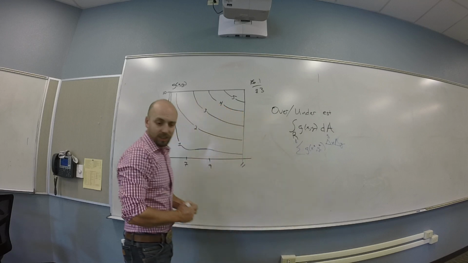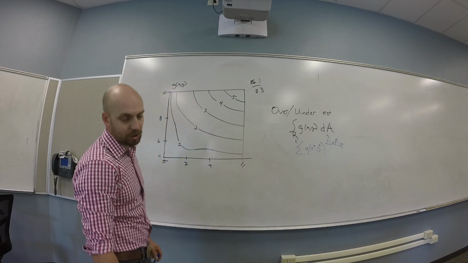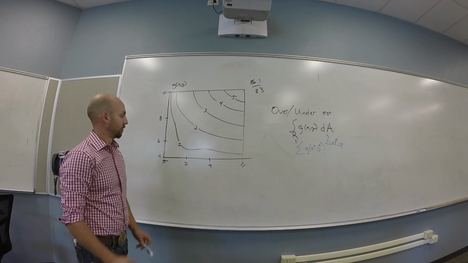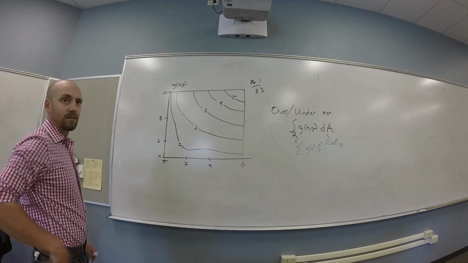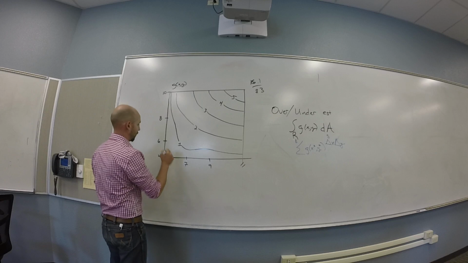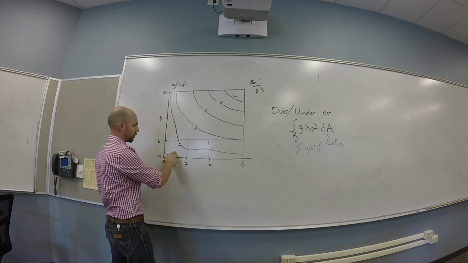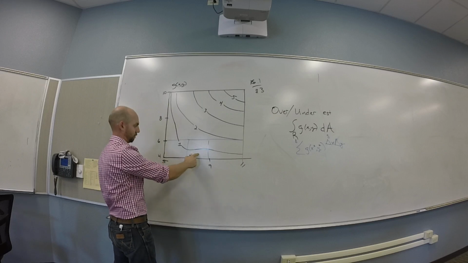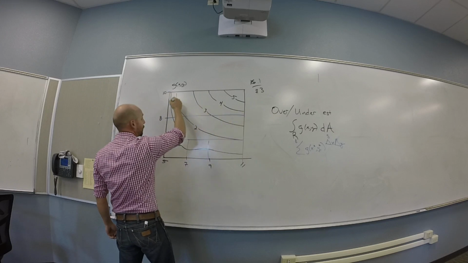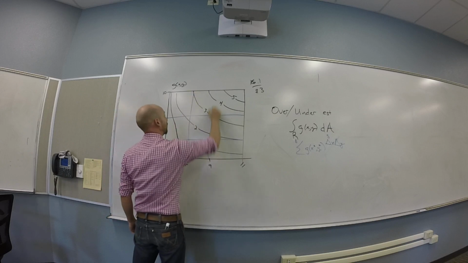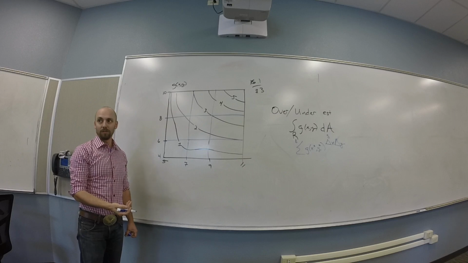Okay, so I need to chunk this up. Did they tell me how many chunks I have to use? Oh yeah, they say delta x and delta y are 2. Okay, so where are my little rectangles then? There'd be 2 in width and 2 in height, so just in between each mark you got there. So I just kind of need to go like this, right? Here's my first rectangle, here's my second, I guess. There's no real consistent numbering scheme here. But either way, this thing's split into 9 little rectangles. You guys with me?